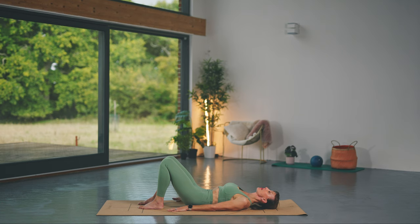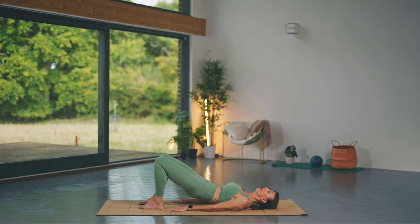So take a breath in, exhale, pull the tummy muscles in, so feel your belly button pulling in, tilt the pelvis, press down into the feet, lifting that pelvis up, bottom in the air. Inhale, exhale, coming back down. We'll do two more. Deep breath in. Breathing out. Tilting the pelvis. Peeling up. Inhale. Exhale to come down. Last one. Deep breath in. Exhaling to tilt. Pulling in. Lifting up. Inhale. And exhale, coming down.